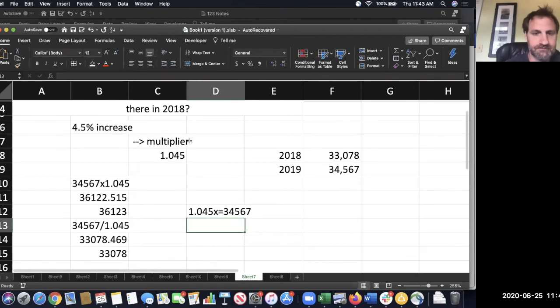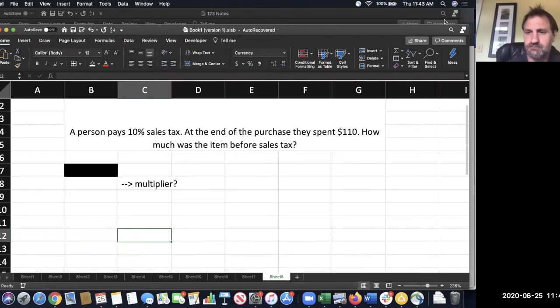Okay, let's look at one more. I'm going to be quiet here for a minute, let you kind of think through the whole problem. You're welcome to send me a text along the way if you want to check in, or send me a text at the end with your answer. I can give you some feedback. Okay, let's talk about it together.